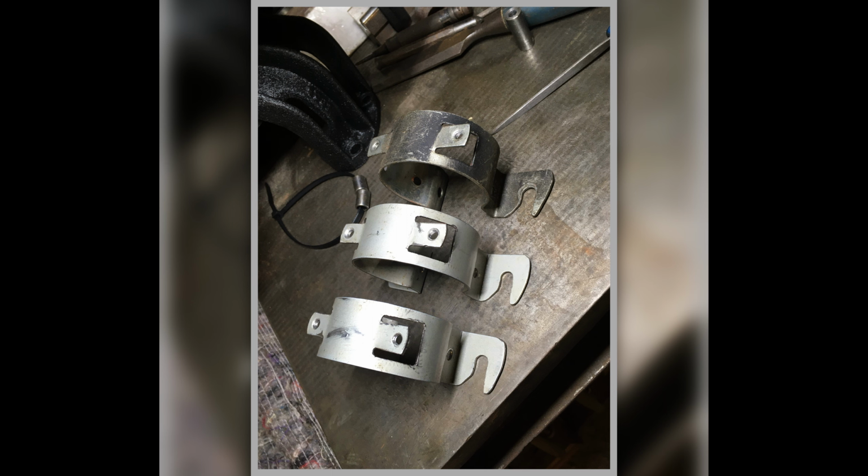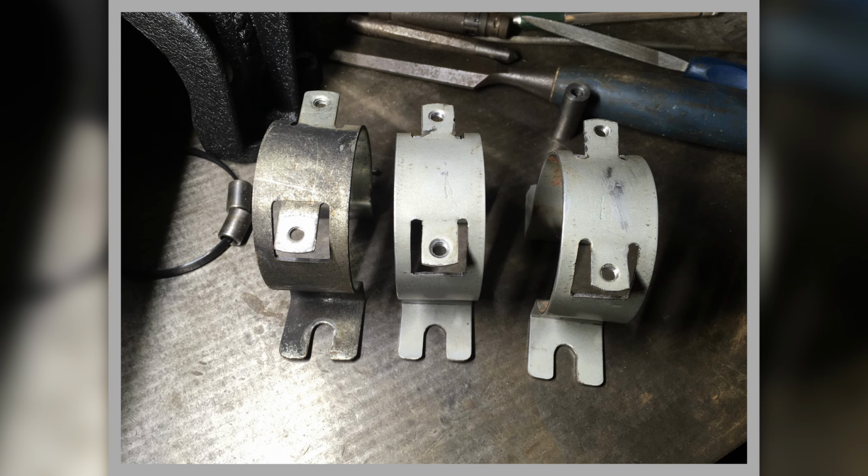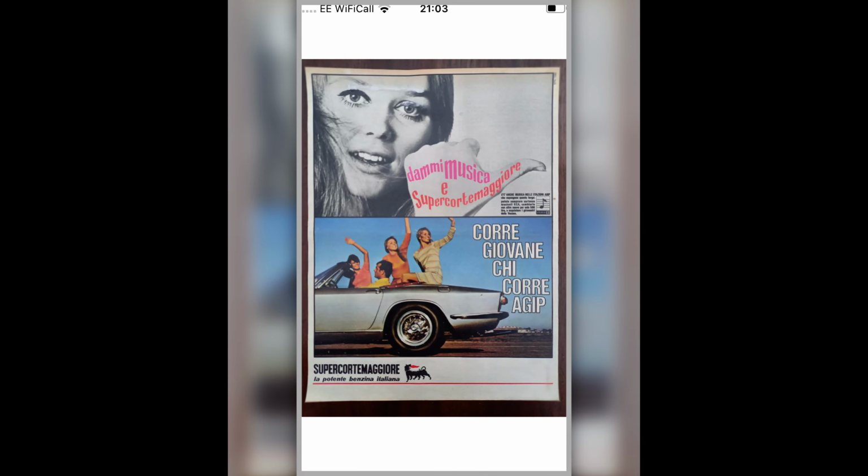But I didn't want to put just any old thing on there, and it wouldn't have a bracket to hold the ballast resistor either. That's my coil brackets. This is a pretty bit of advertising, isn't it, for Agip, the oil and petrol company.